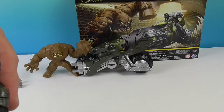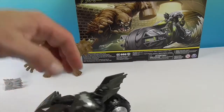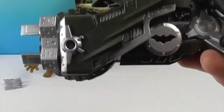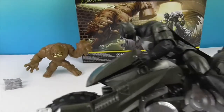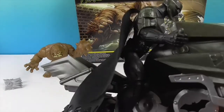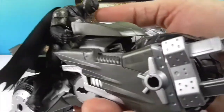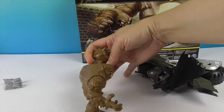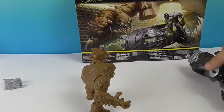For that size figure it's still very well articulated. Let's go ahead and put him on the Bat Cycle and take a look. There he is on his Bat Cycle with the cape going! He's got the little pegs for his legs and he actually leans a little bit forward — because he's going so fast, at bat speed! And if we put Clay Face right here, we can see them together.